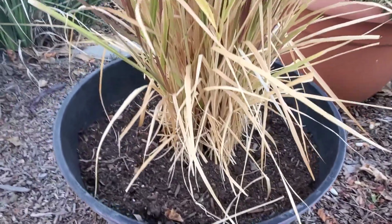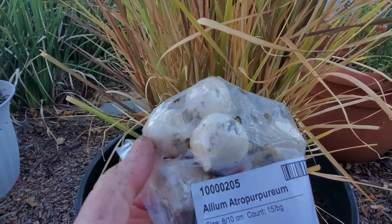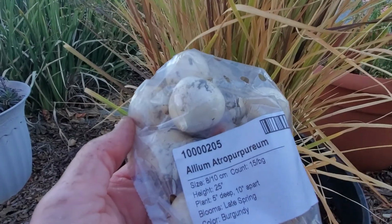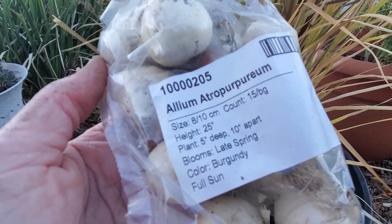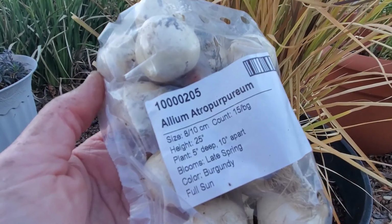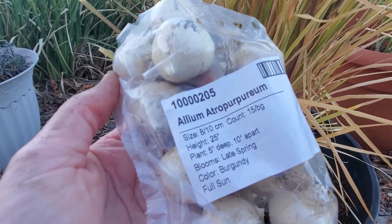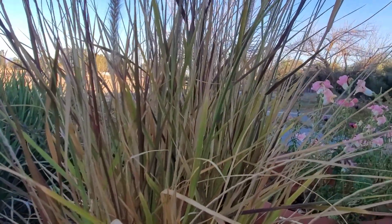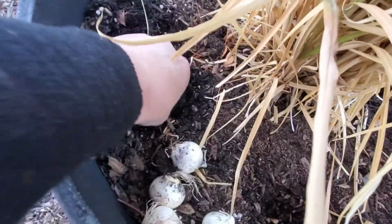So in this pot around it, and I have another one over on the other side of this area, I'm going to plant some Allium atropurpureum. There's 15 in this bag, and supposedly you plant them 10 inches apart. Gonna crowd that a bit. But look at that color, burgundy. It says full sun, and these do get full sun. This area is facing east, and it gets really intense sun in the spring and summer until about 6 p.m. So I'm going to divide these up, 5 in this one and 5 in my other container with purple fountain grass over to the right. They definitely have a rooty side and a little bit of a pointy side. So in they go.